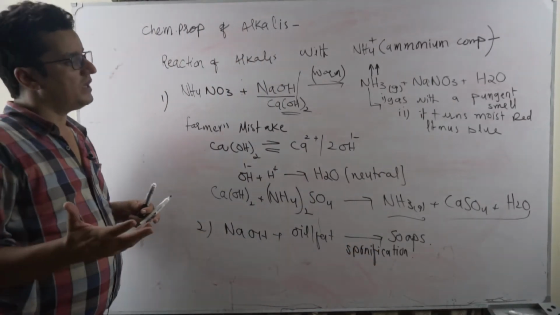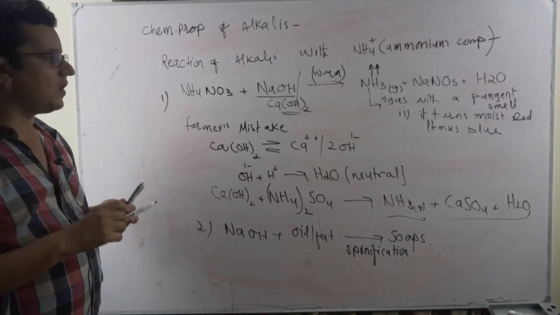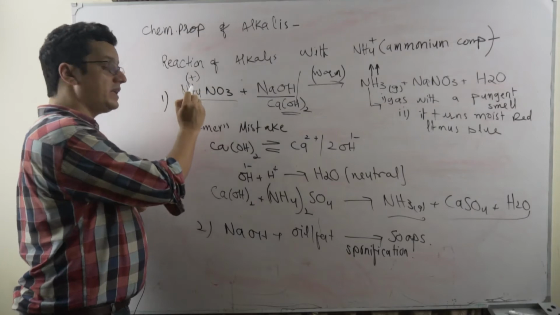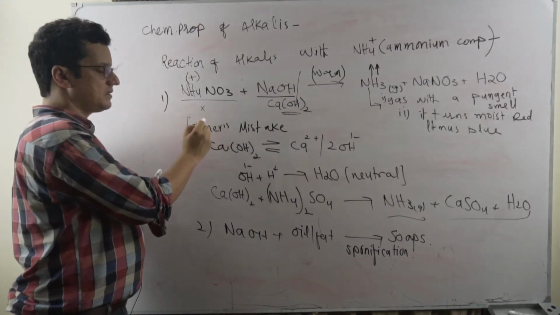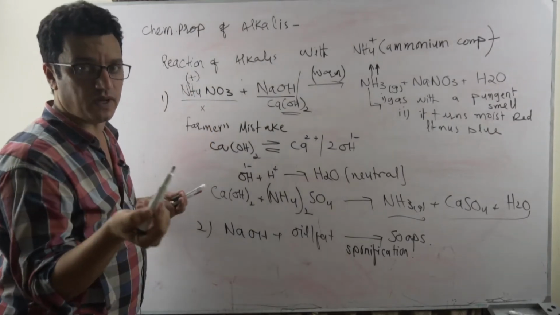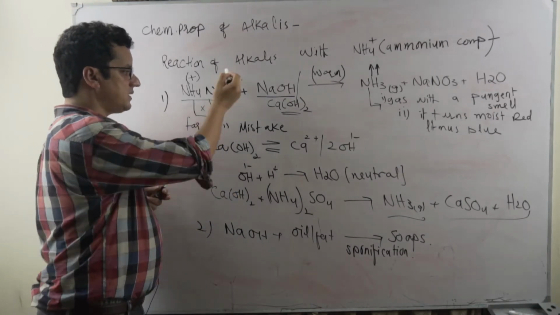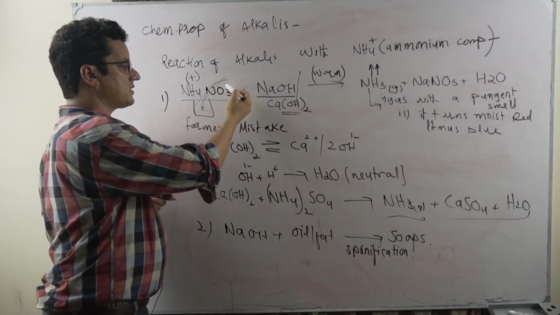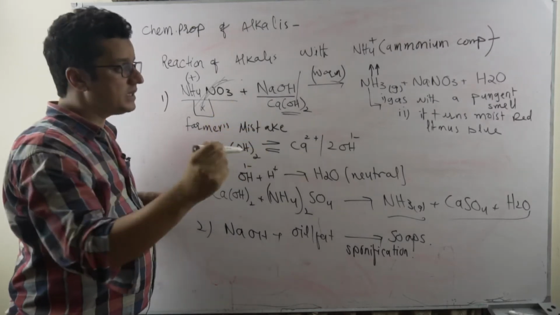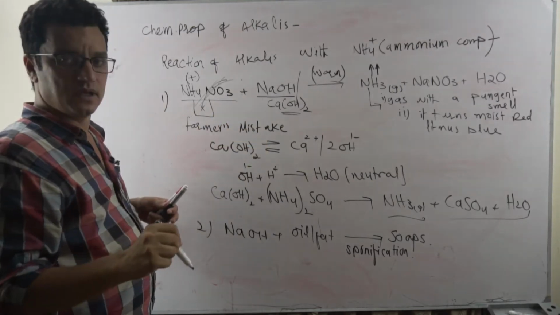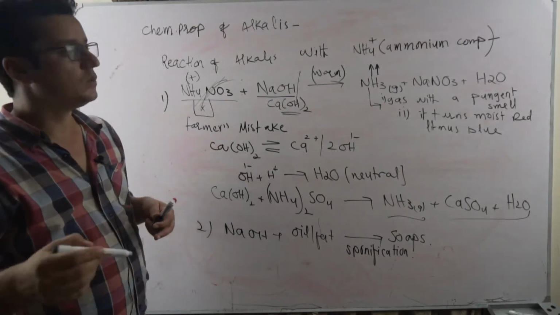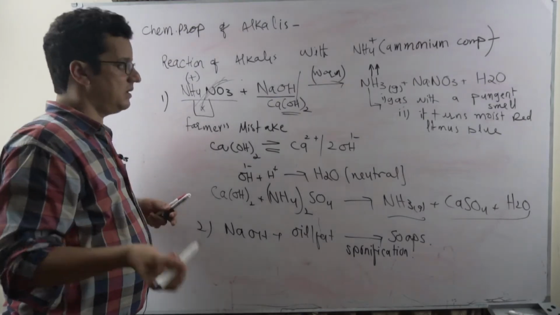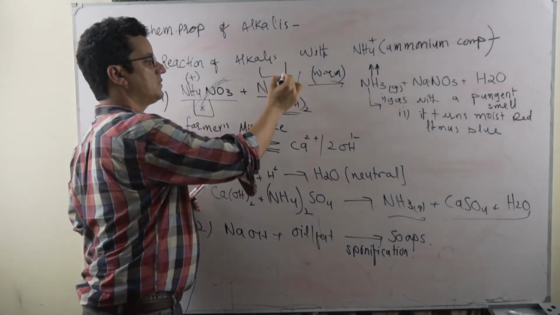So always this can be used as a test for an ammonium compound, or you want to test for the presence of ammonium ion in a compound, a substance X. Somebody claims it is an ammonium compound, fine, okay, add the substance X with what? With an alkali and heat a bit. You will find a gas coming out with a pungent smell, and insert a moist litmus paper. It will turn what? From red to blue. It can be a test for an ammonium compound, or sometimes it can be a test for an alkali.